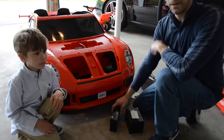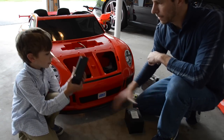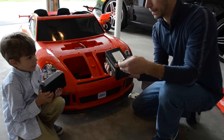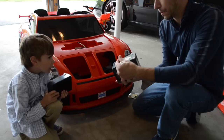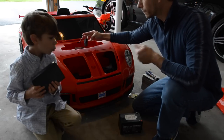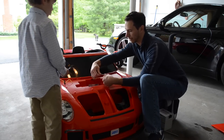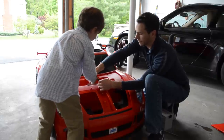Here we are with our batteries — how many do we have, Andrew? One. The bigger one is 12 volts and this one is 6 volts, so 12 plus 6 is 18 volts. These have different connectors than the proprietary Power Wheels, so we bought these little F2 connectors. We'll wire them up and plug them in. We'll chop off this connector from the car but leave some so we can splice it back in later. It's a big moment — we can't go back from here. Let's cut it right here.